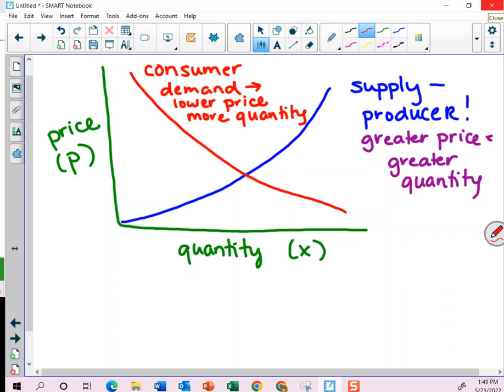And this is supposed to be sort of the magic place where everybody is happy, referred to as equilibrium. Okay. The consumers are feeling good, the producers are feeling good, everybody's feeling good. The market is kind of balanced because the people who are making the stuff are selling it for a high enough price so they're motivated to make it, but the prices are low enough so the consumer is interested in purchasing it. Okay.